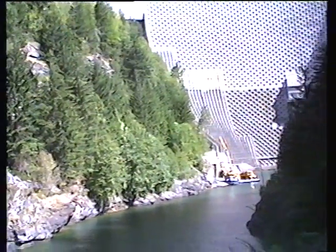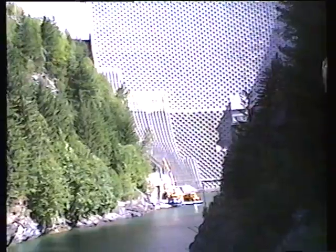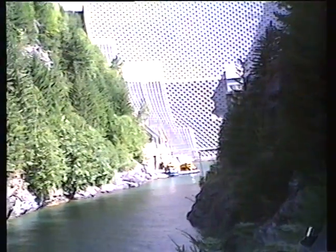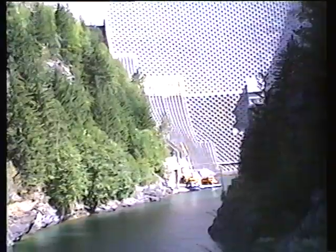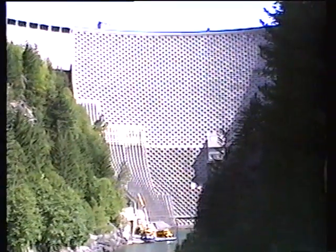But you see, it would have flooded another 5 to 6 miles of Canadian land. They're none too happy with that idea, as you can imagine. So in 1984, we signed a treaty with Canada, and currently, BC Hydroelectric sends us the power that we would have got producing High Ross at a cost comparable to what it would have cost to actually build the addition. So we're looking at an 80-year agreement. So for a while here, we're still looking at one of the world's highest dams.